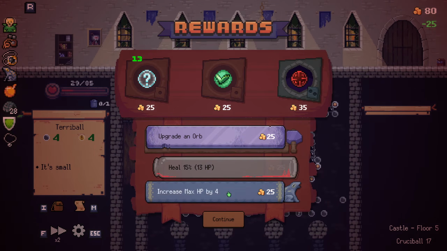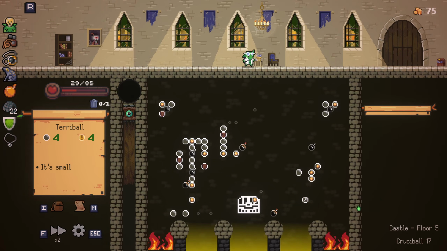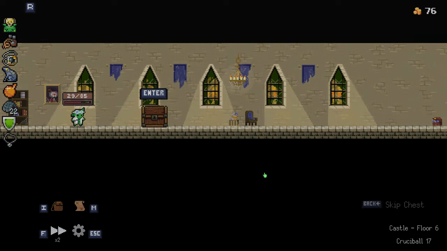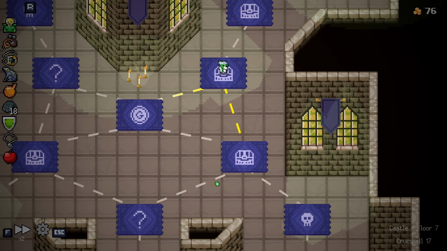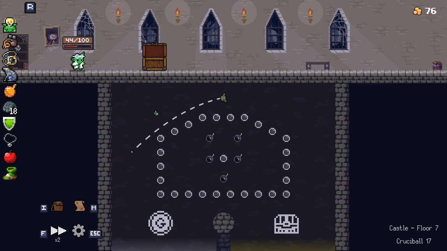With a shop coming up, I'm gonna heal. Okay, that's quite a lot of money. Barely not enough for removal, though. Increasing max health by 15. If we get a bomb here, we can get removal and a relic. Oh, come on! Ugh. Heal 1 for every peg hit post-navigation. Whatever. Whatever.